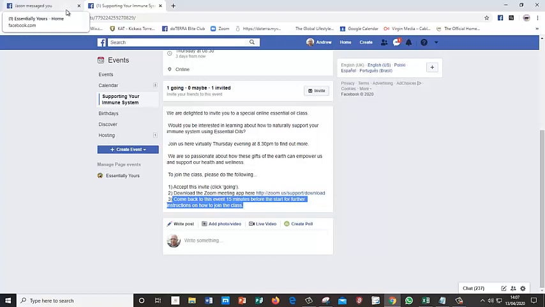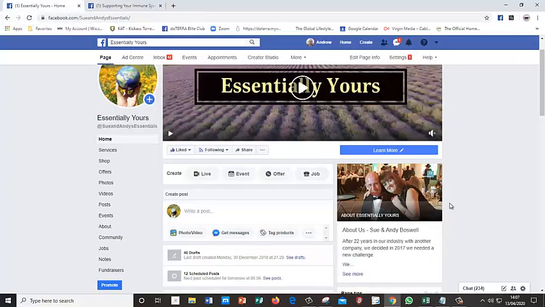But what could be an idea for you too is that you maybe want to go to your page, if you have a page, because generally people that are going to be watching on your page are not going to be people that are colleagues within doTERRA.